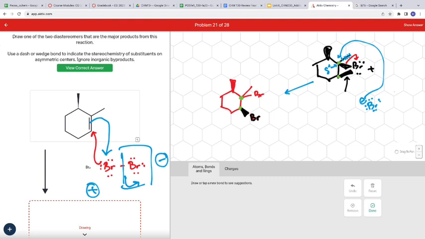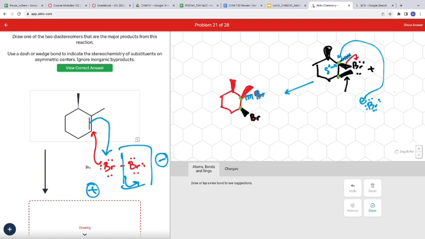Okay? The other black bond broke. It broke because the Br minus came in from where? The backside. What is the backside of a wedge? Dash. A dash, which means that blue bromine needs to be dashed. If it is dashed, what becomes the methyl? And that's anti. Okay? To your words of anti versus syn.